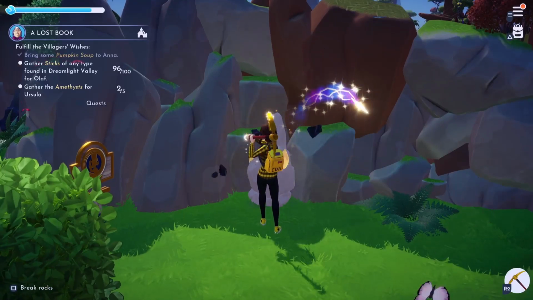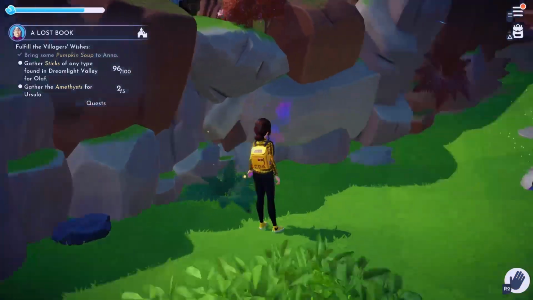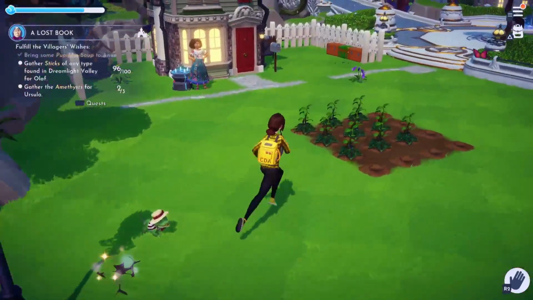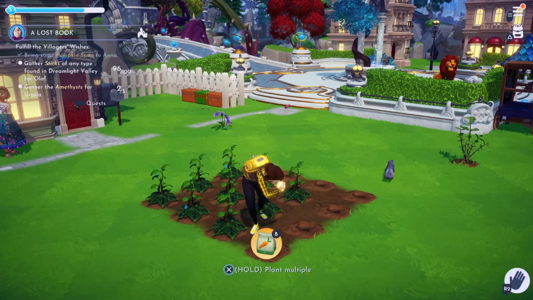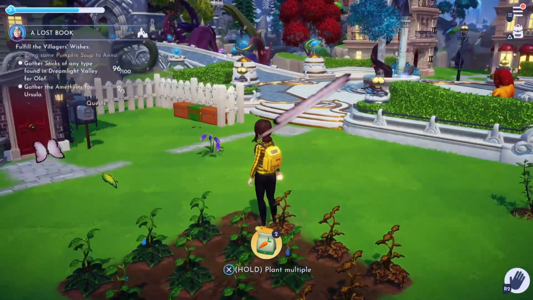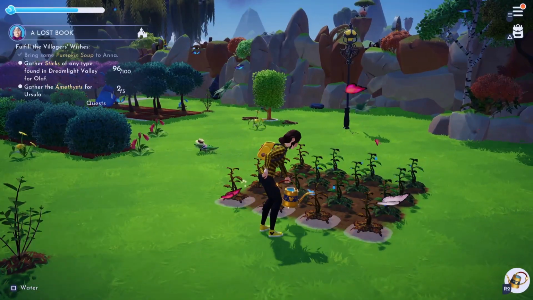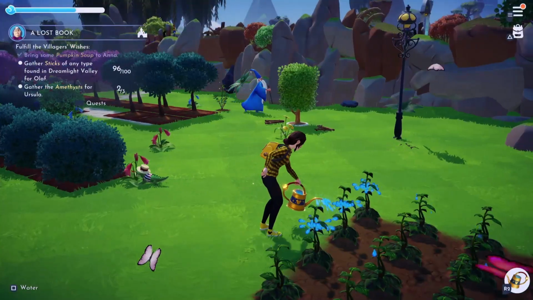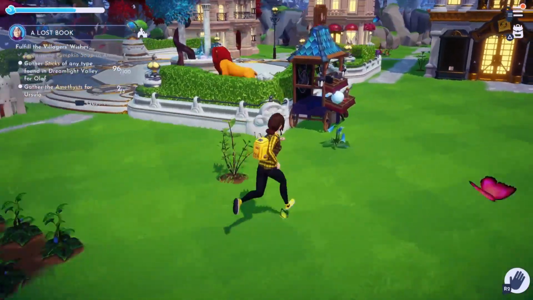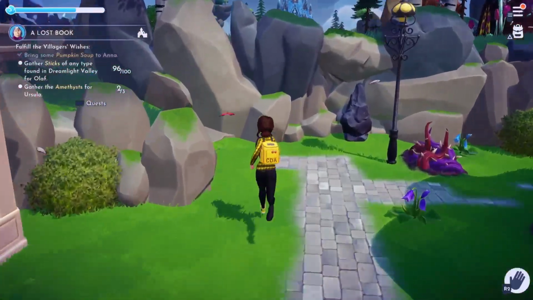Let's just mine this first. Do I have one here? I don't. Okay. Let's plant more. The number of friendly residents in this valley is quite impressive. Let's go get the flower. I could get it from my inventory, but I might as well just go grab one.